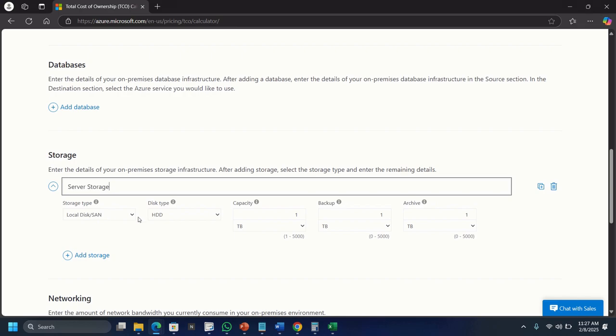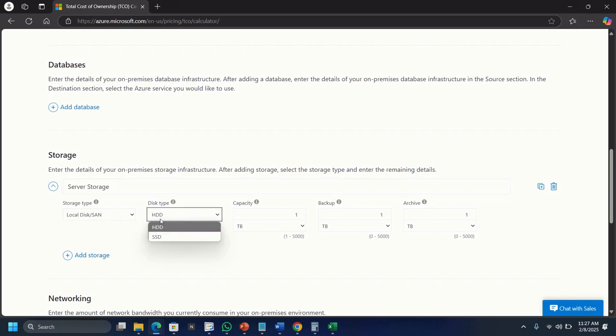On the disk type, you can also select SSD if you want that. The capacity will be, let's say, 60 terabytes. You can also take it to gigabytes if you want. The backup, let's say, is 120 terabytes. And I'm not going to set anything for the archive.